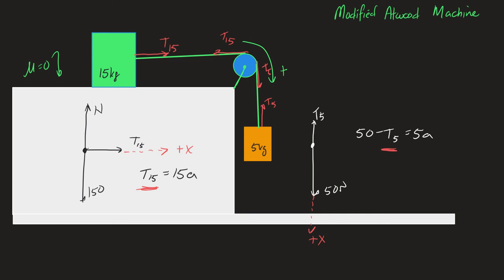Put that in your notes, please. That's the word you're looking for. That's my code word to you, and you'll need to look for that code word. Otherwise, they're not. I'll say it again. Those two forces are equal if the pulley is massless, meaning if the pulley has no inertia. I said this already once this semester. This is the second time I've said it. First semester, pulleys have no inertia. Second semester, they do, and this will not be true. But if the pulley is massless, these two are equal. So if the pulleys are massless, T15 and T5 are equal.